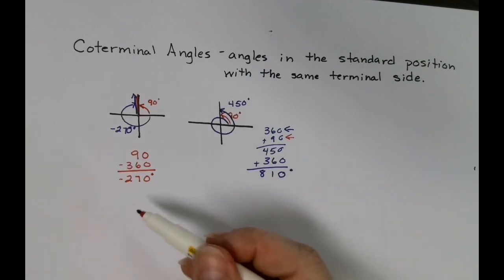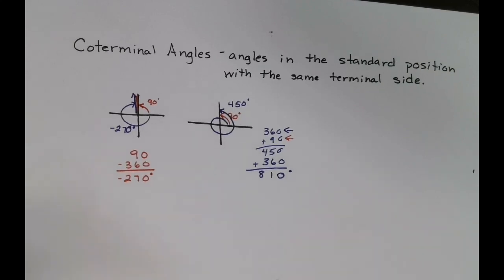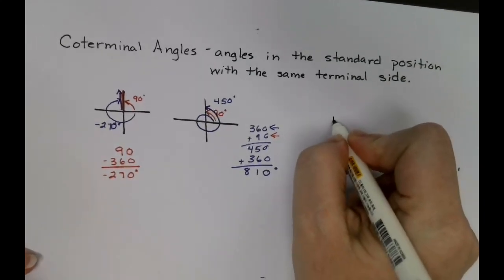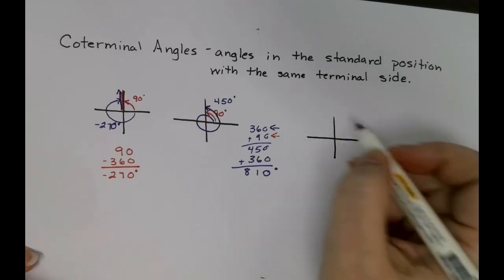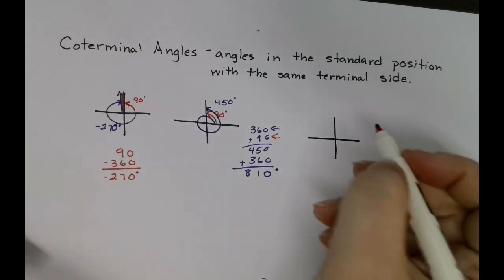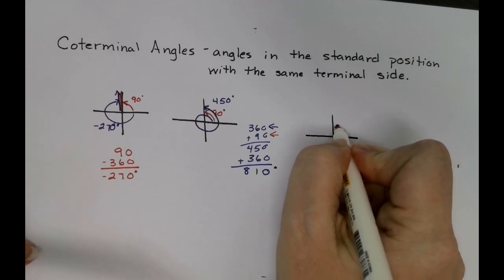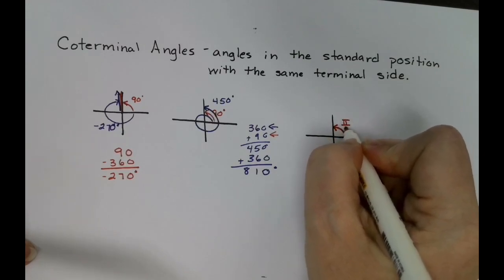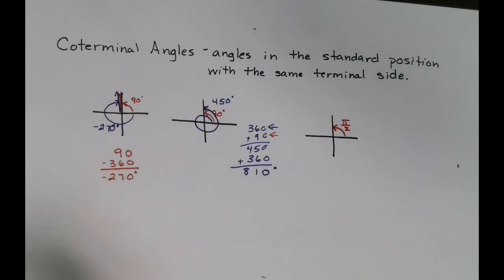So now that we've seen how this works with degrees, and this will always work with adding a full circle, the same will be true if we decide to use radians. So let's go ahead and redraw another plane here, and we'll use the same angle we used before, what was 90 degrees, but in this case, we'll use it in terms of radians. So going from there to there, we know that all the way around the circle was 2 pi. So here, that quarter of the circle is going to be pi over 2.